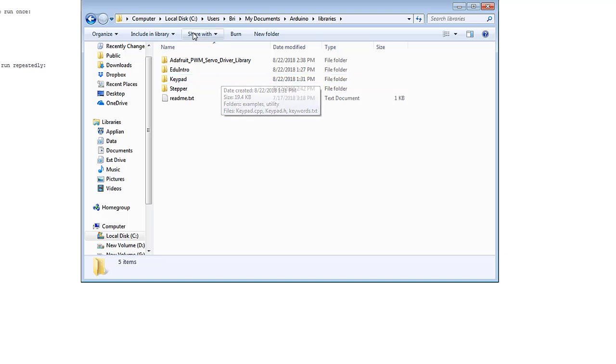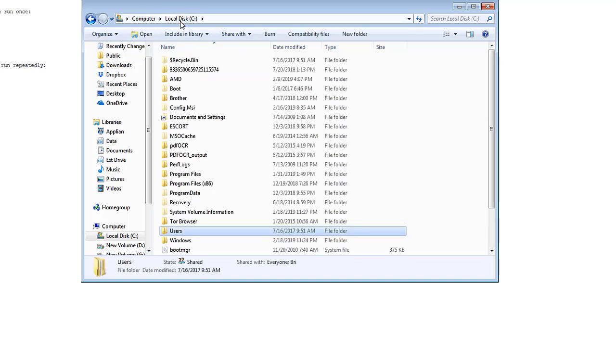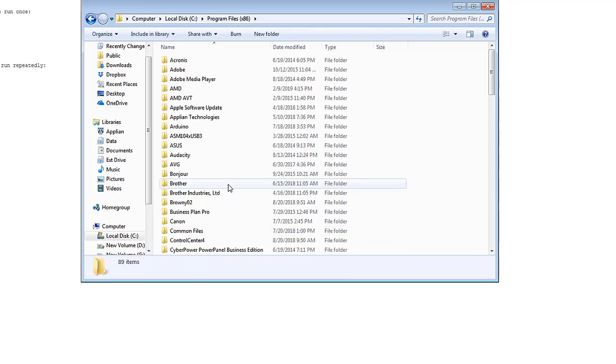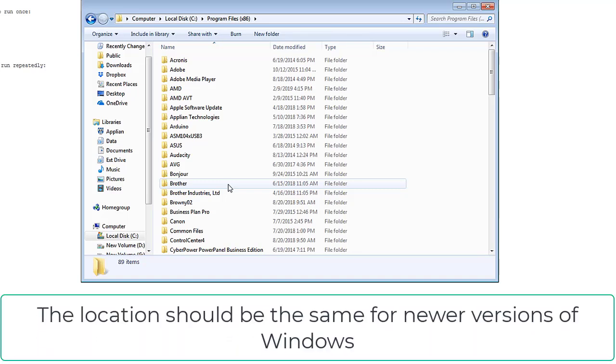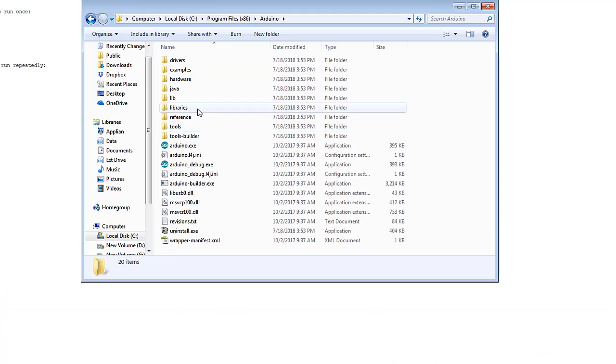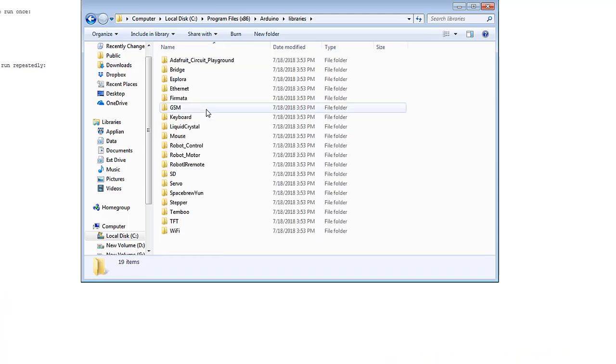The built-in libraries are going to be on your root directory in, if you're using a Windows machine, Program Files (x86), and this is Windows 7, by the way. And there's an Arduino folder here, and we see, again, another libraries folder. And these are all the libraries that come built in when you install the Arduino IDE. I don't know why they do it that way. They're just stored in two separate places. Try not to get too hung up on that, but that's the way it is.